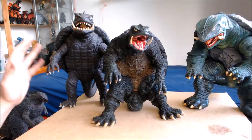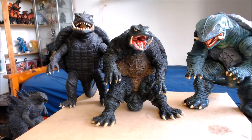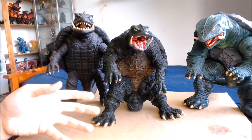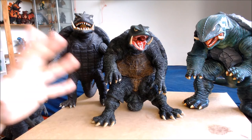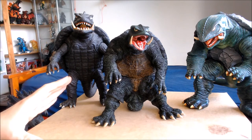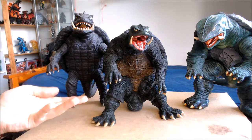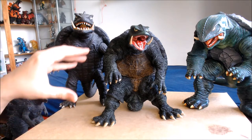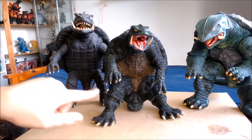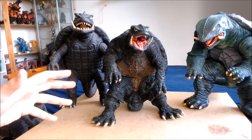I hope you guys enjoyed that little size comparison. You got to gauge whereabouts this guy stands. Again, I think he is slightly bigger than your typical 25cm series X-Plus figures, but he is a bit smaller than what you'd expect for a 30cm scale figure. Especially with him being a Gamera figure, it's hard to gauge because Gamera is always slouched over a bit, and especially with this really wide posture of this guy here. It does mean that scaling him is a little bit tricky sometimes.